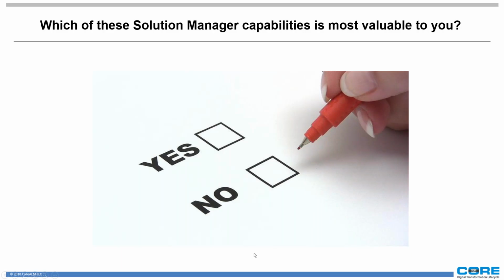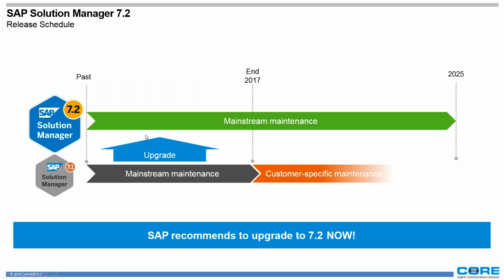All right. Thank you very much for your responses. So for those of you that have not upgraded, you don't necessarily have to upgrade, you can do a net new installation of 7.2. But if you're using Solution Manager 7.1, it's important to realize that the mainstream maintenance for Solution Manager 7.1 ended in 2017. So the end of 2017 was the end of the road for 7.1. And we're talking about the standard maintenance, and we'll talk about what your options are if you want to remain in 7.1. The recommendation is to upgrade to 7.2, which is the latest and greatest.